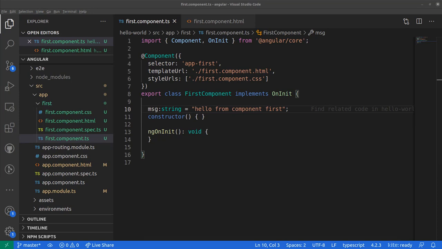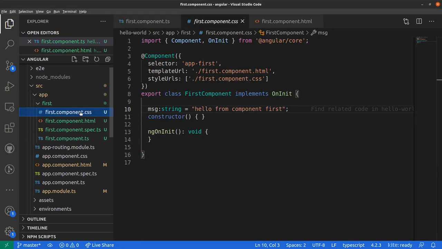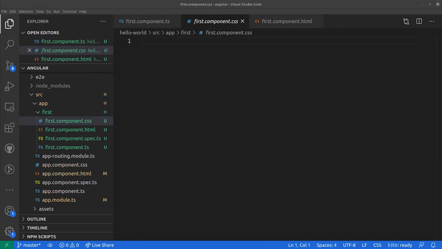So let's first make some classes which we can implement inside our code. We'll go to our first component.css file, and inside this let's create some classes.